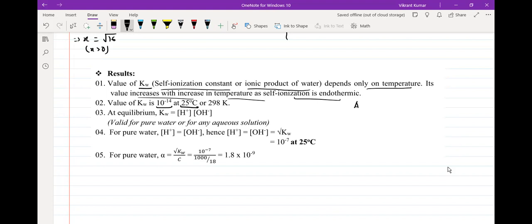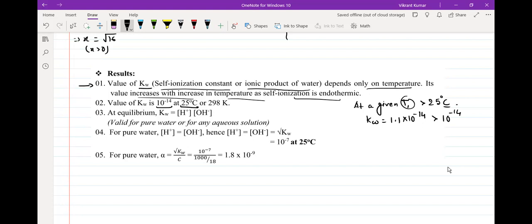Now, if I say at a given temperature, if Kw is 1.1 into 10 raised to minus 14, what conclusion you can draw from it? Temperature greater than 298 Kelvin. Okay, because this value is greater than 10 raised to minus 14, है ना? And we discussed right now in the first point that if you increase the temperature, Kw will increase. That means this temperature must be greater than 25 degrees C. Is it okay? So that type of conclusion we are going to use later on.